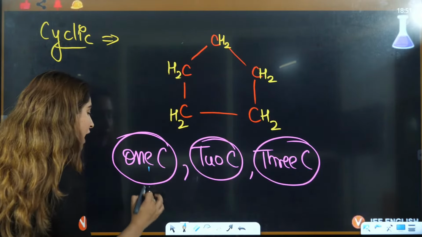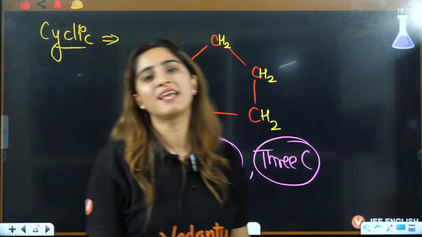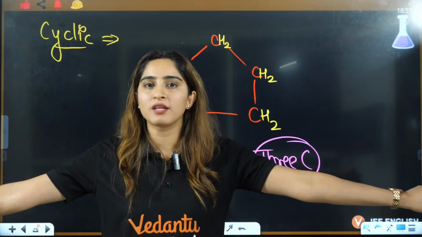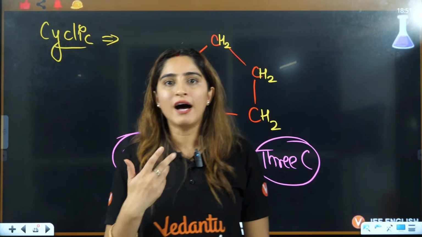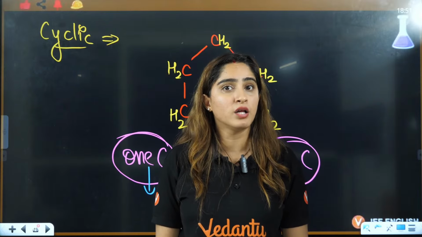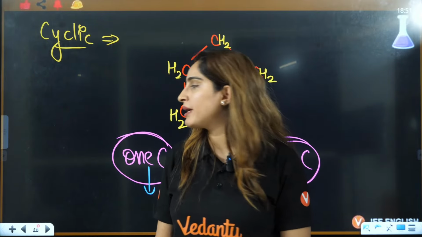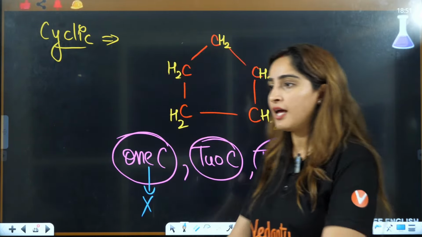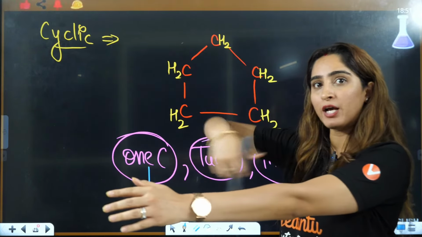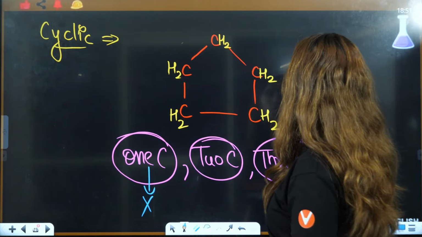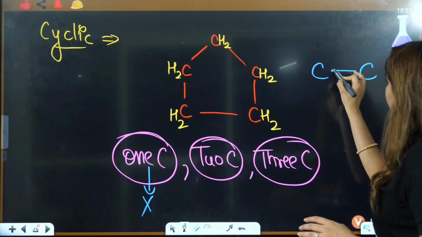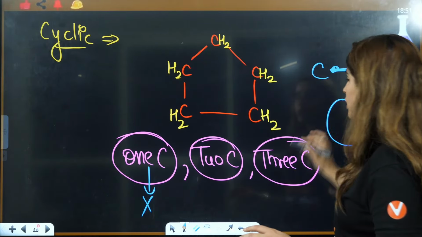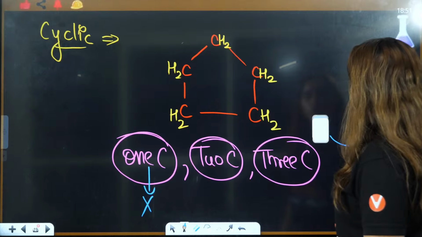Very good. One carbon with one carbon, tell me one thing, it's like you people are making a circle. You're joining each other's hands and you're making a circle. One person can make a circle? No, right? One person cannot make a circle. 2 persons can make a circle? No, right? 2 persons can just hold each other's hand. They can't make a full group circle, right? So you have 2 carbons. See, they can just connect to each other. 2 carbon is also not possible.